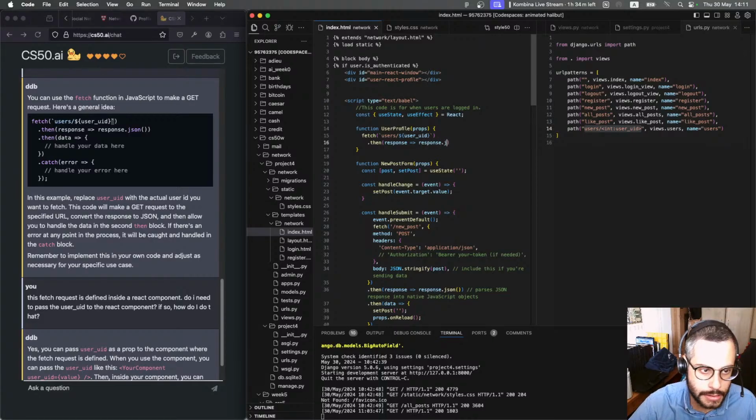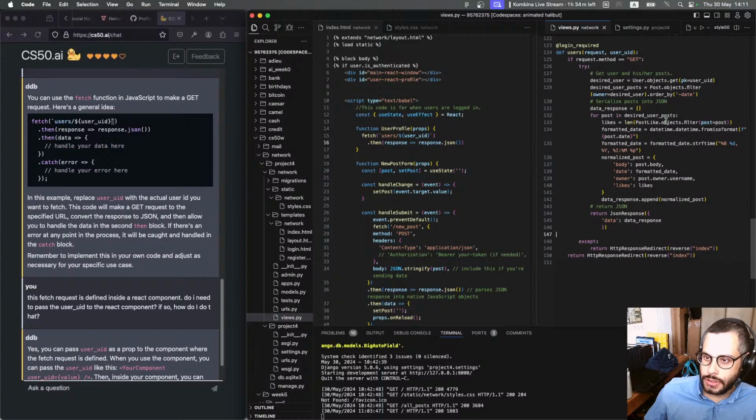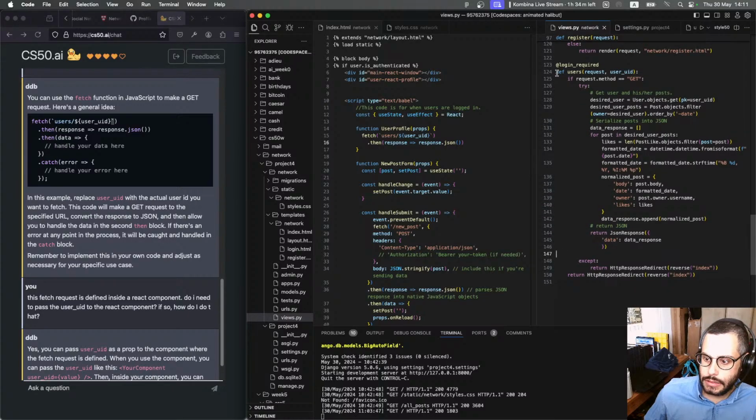Basically, we are already telling ourselves that we need to return over here a JSON response, which we are doing. That's very good. And this is only if the request is a GET request, which we are not specifying in our fetch here on what method we should use.